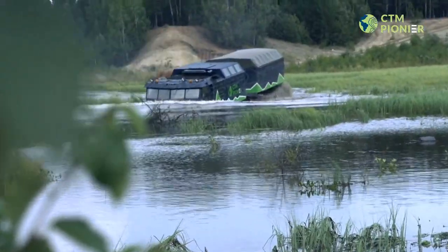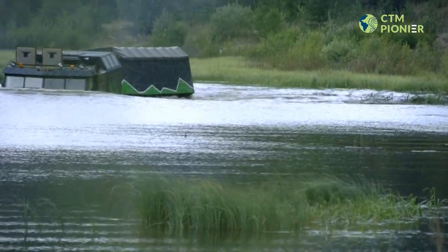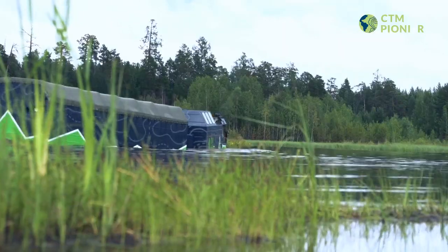The Pioneer can go almost anywhere. And thanks to its modular concept, there are hardly any limits to where it can be deployed.